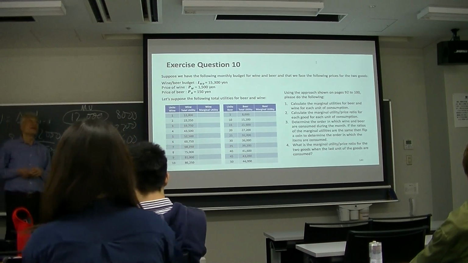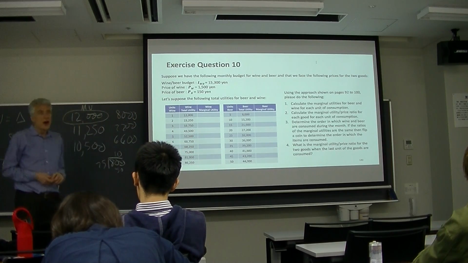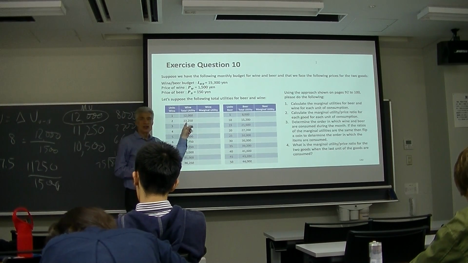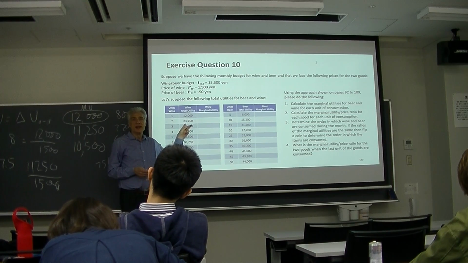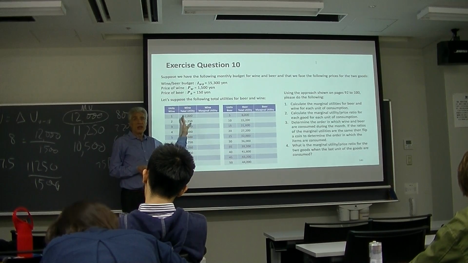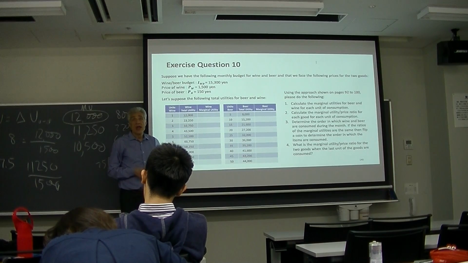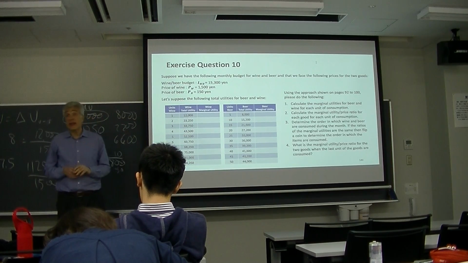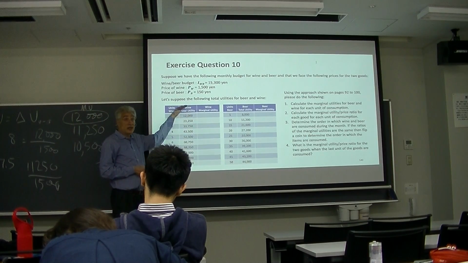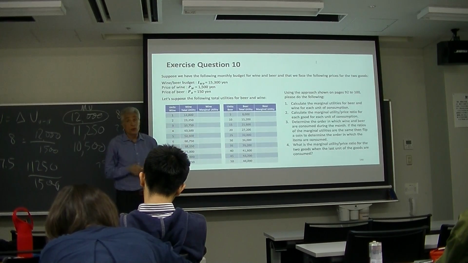It's like you wake up and you say, how do I feel today? Yeah, I feel like having some wine. What you're saying is that when you make that choice, your marginal utility per yen that you're purchasing is greater. That's exactly what that means. And so what you're doing is you want to go down and see the optimal choice that you make, in the order that you make it, until you run out of money.